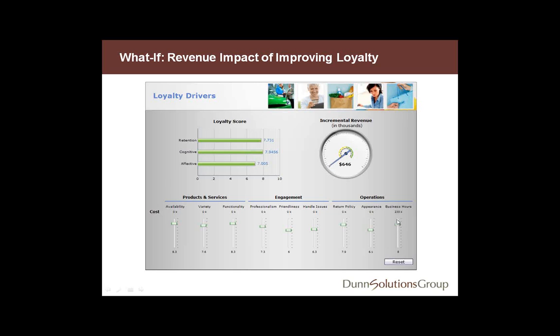If you jump up to an 8 average, it goes from 233 to an incremental 646. So there's not really a huge increase in your incremental revenue based upon increasing your average rating.